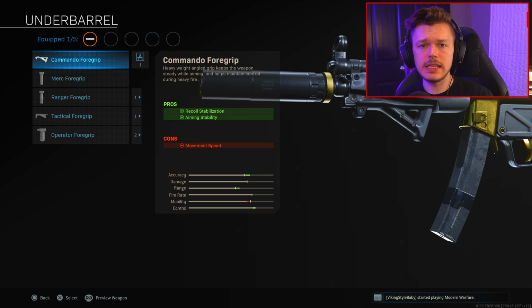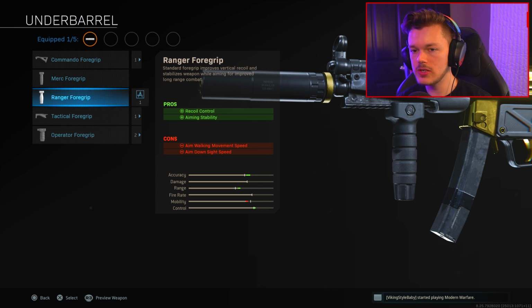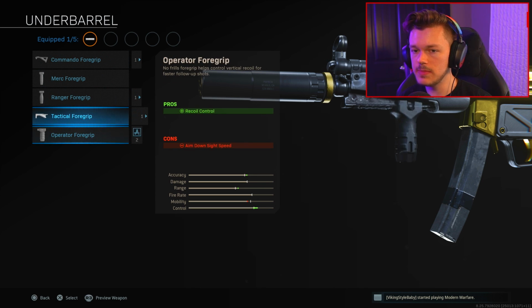Now we are down here in the underbarrel category, and we have obviously a variety of options. They made it very simple. Thank God they didn't have any sort of underbarrel weirdness going on here with the M203s and the shotgun stuff. I don't think that'd even be possible in the MP5, but it's a game, they definitely could make it happen. Anyways, we have the commando, the merc, the ranger, tactical, and the operator. We're chalking these bottom 2. We don't need them. They're not necessary.